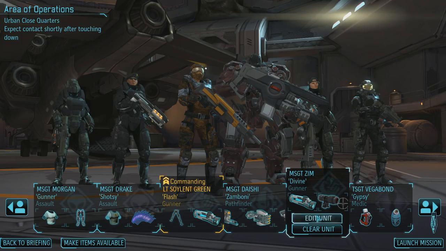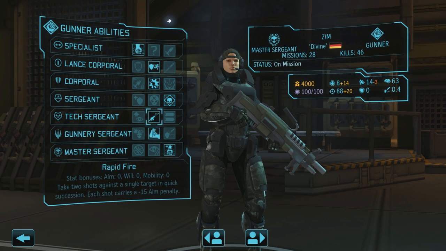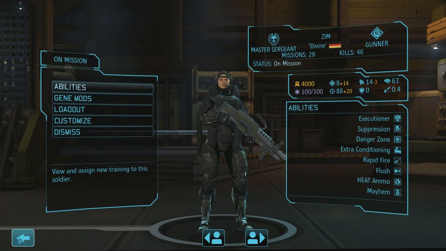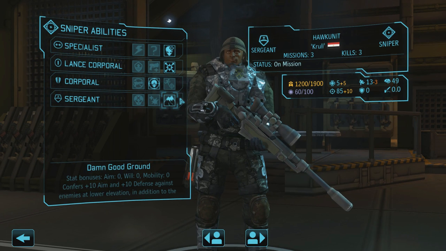Now, I gave Zim the executioner scope because I have a feeling Zim's going to carry her ass this mission because she always does. So we'll see. I've got a good feeling. I mean, she just got mayhem. Who else? Hawkins coming on this mission because no other sniper is available, really, unless I fatigue someone. He's 3-for-3 so far. We'll see if we can't open that kill ratio up a little bit more this mission.